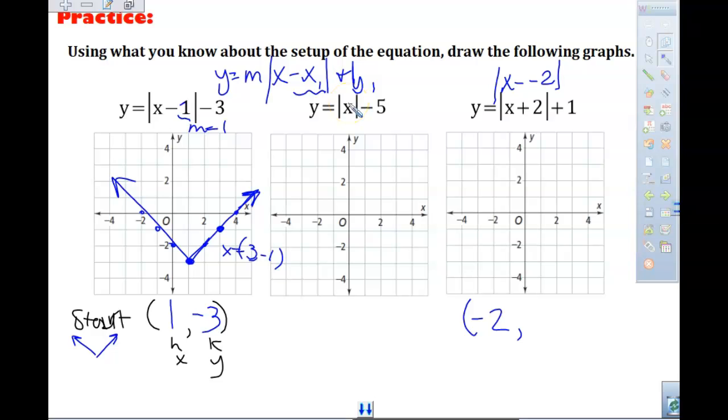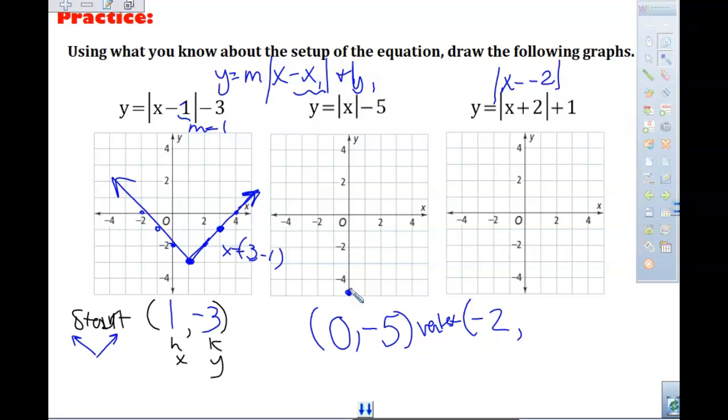So, vertex here as we are taking a look. Stacey, what do you think? X minus what in the absolute value? 0. And so my vertex, right? I start down at 0, negative 5. What do I know the slope has to be, Andrew? 1. And it's on both sides. One side it's 1, the other side it's negative 1, right?